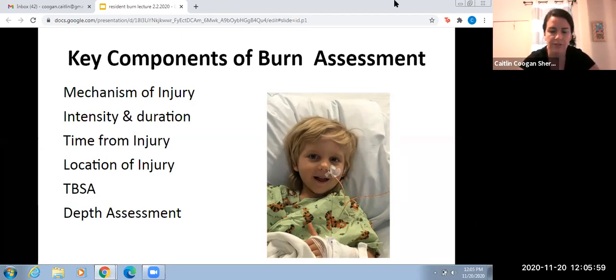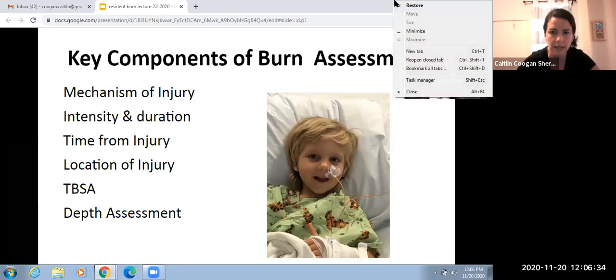But if it's on a hand, if it crosses a big joint, if it's on a face, we definitely want them to call us. So location is important. Also, getting different services involved depending on the mechanism and location are important. TBSA, which is total body surface area. We'll talk a little bit more about that. And then depth. And depth is kind of an evolving assessment because burns evolve over the first few days, and sometimes bigger burns evolve even past that, depending on if the kid gets sick.